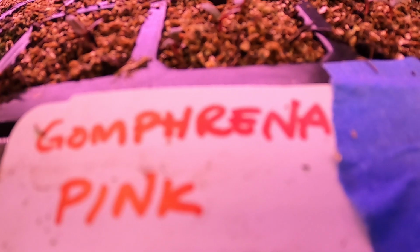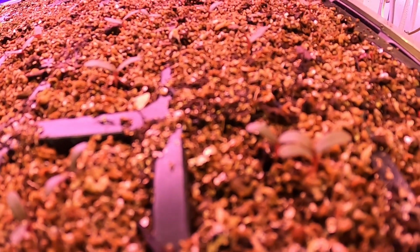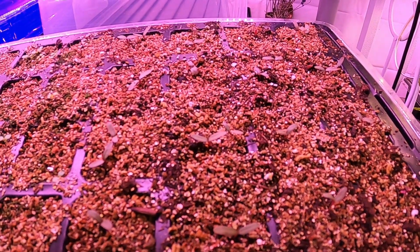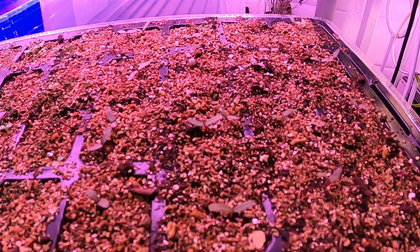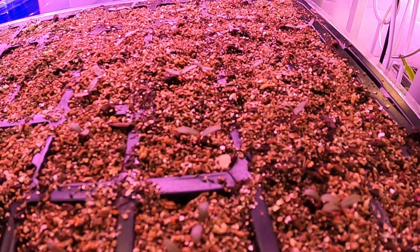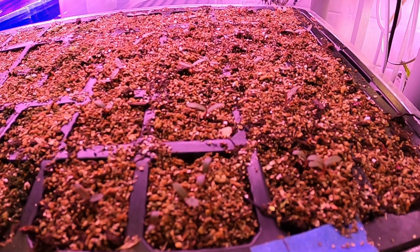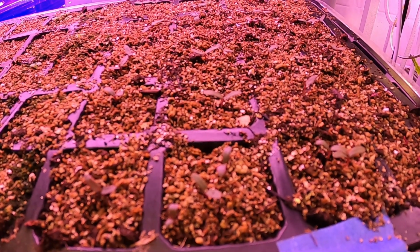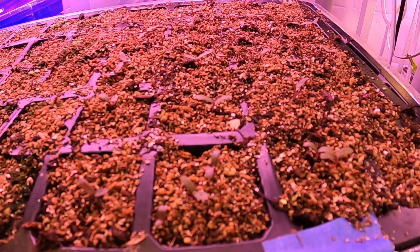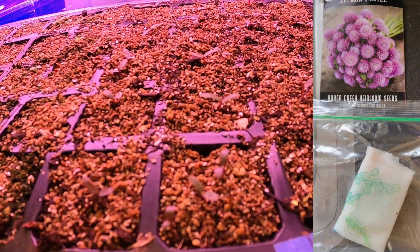So over here I have some Gomphrena, and these are pink, and you can see they're a rather reddish green seedling, and these went through a special process, so I will put a couple of pictures up so you can see what I did as I talk it through. What I did was I took the seeds, and they say to soak for 24 to 48 hours, and my intention was just to soak them for 24 hours. But what I did was I took a paper towel and I just wet it down, and I folded it in half, and then I placed all of the seeds inside the paper towel. I folded it over a couple more times, and then I put it into a baggie and sealed it.